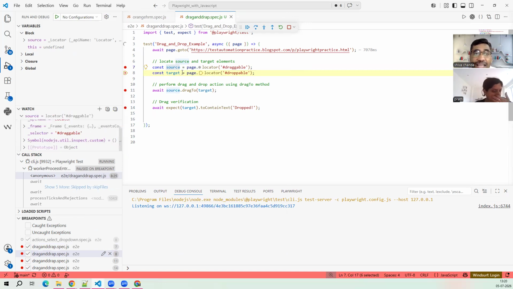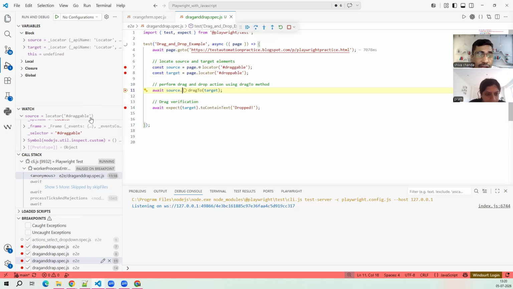But as this is something like a promise, you cannot understand what is happening. For example, if there is a variable, and in that variable you are calculating some values, all those things you can see clearly there. That also I will show as an example the next time. Right now, where is the line? It is at line number 8. So now if I want to continue to the next line, now it is line number 11.